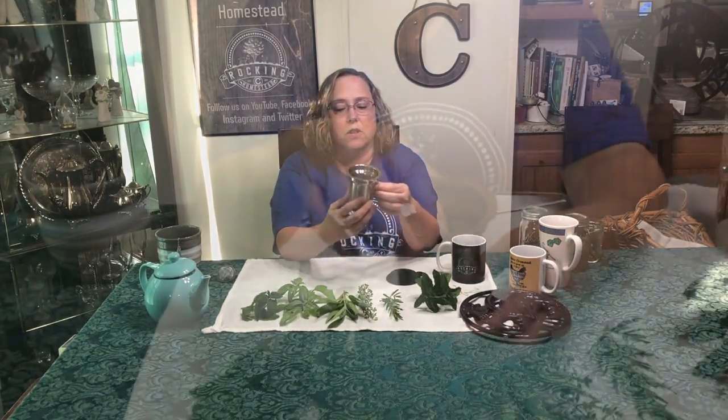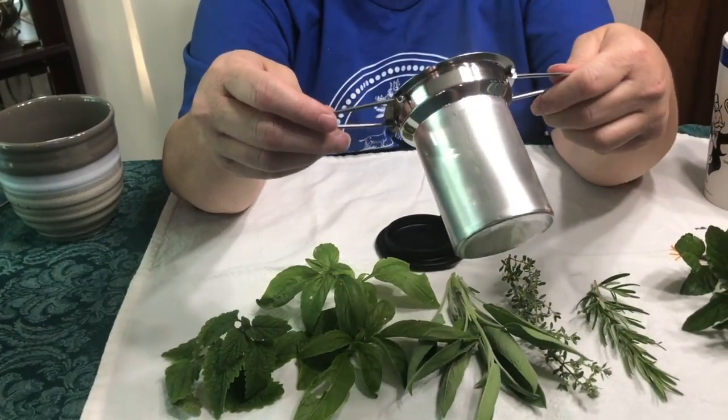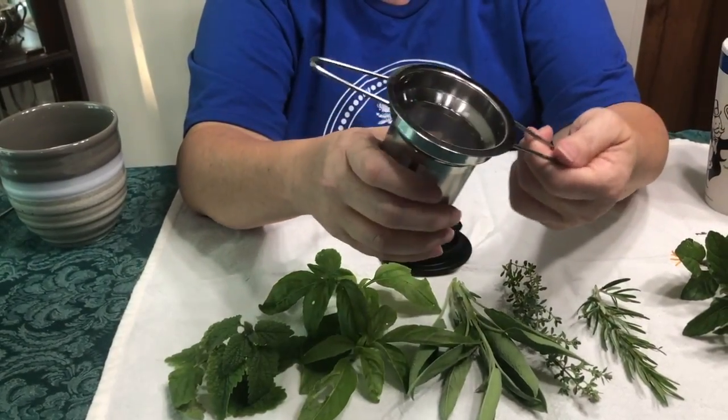The little strainer that came with our teapot could also be taken out of the teapot and just put into a regular cup, but I've got another one that's just kind of a standalone. This guy's great because it's got little arms that lift up on the side. So it would be good for any kind of a cup, really.